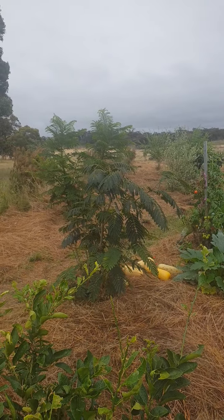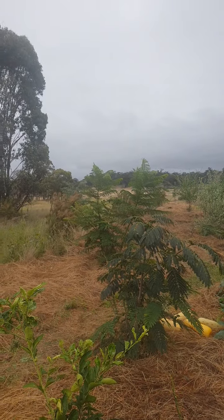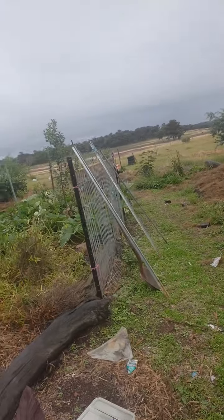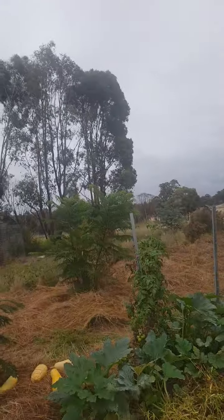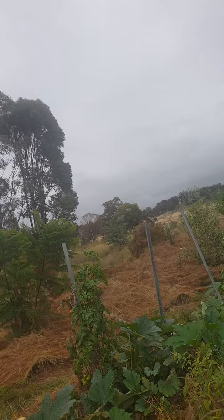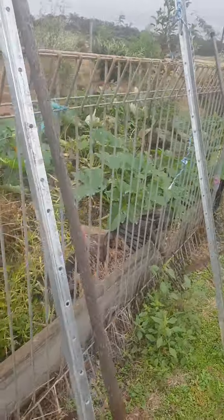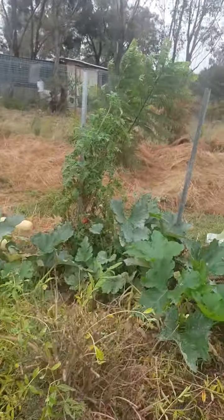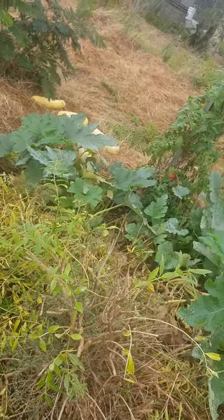There's another Persian silk tree, rosemary, and our jacaranda tree. We've lost that jacaranda tree two years in a row with the frost, and it keeps growing back like that. And now that we've mulched all that, I'm hoping that this year it'll thrive, survive winter. Anyway, that's a lemon verbena. I'll just poke the head over here.